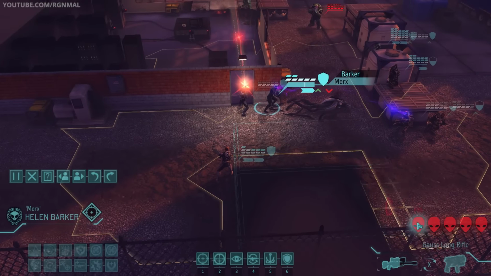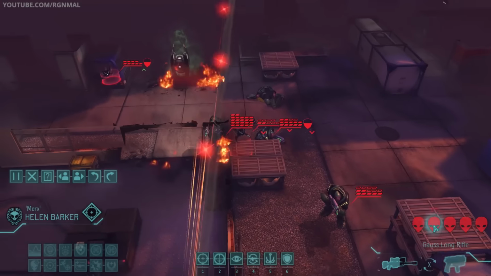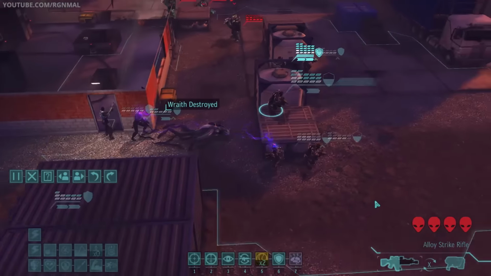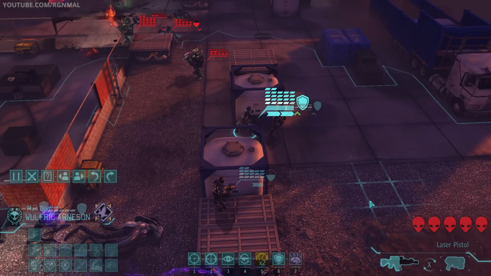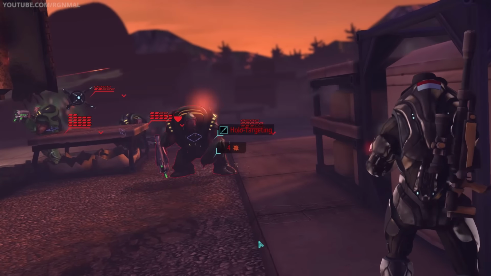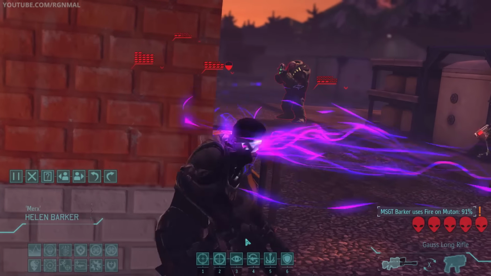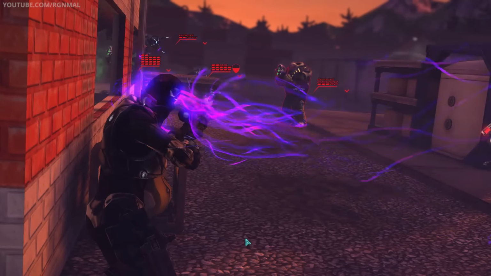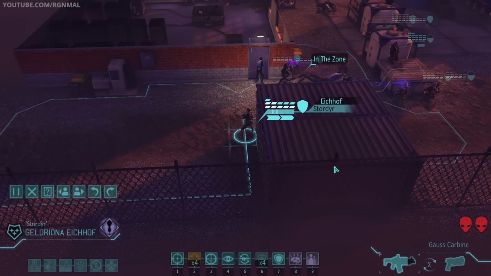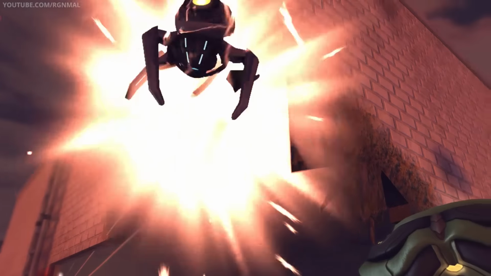Okay, now what options do we have? Well, we've got 100% here, 100% chance to crit there. Here, I'll target that guy for me. Thank you. Okay, now pop this fool. Yep. Okay, reload. Nice, good shot.